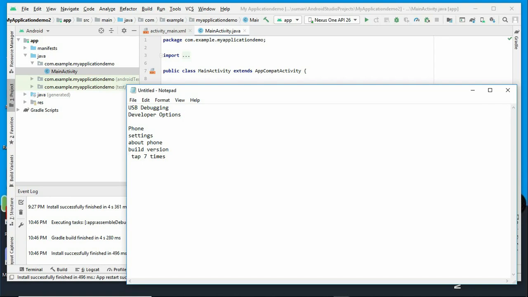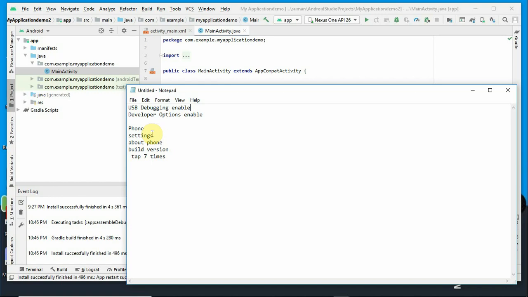You need to enable that, which means check it. Once you enable it, you'll come here. There are lots of things in that. You need to enable this USB debugging. I will send you a small video from my phone using the screen recorder, and there also it will be easy. Now if you want to try, you can try this.